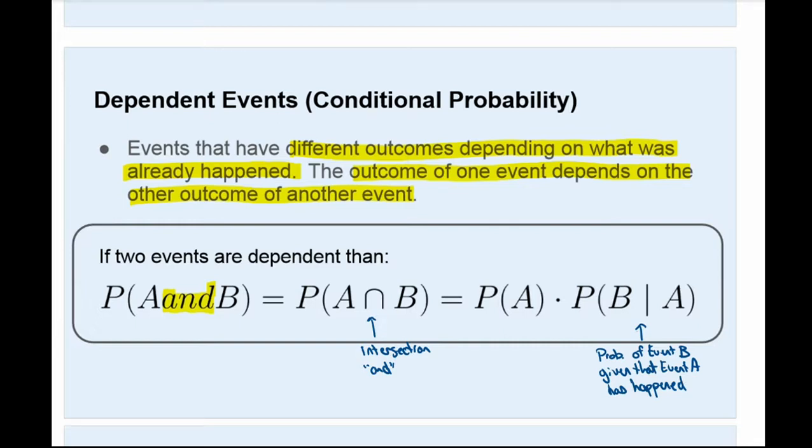Now you might be thinking, well, okay, this is going to get really difficult. How do I calculate the probability of something happening given that something else has happened when it's all theoretical? And for the concepts of this course, don't worry, you will be told what the probabilities are. You'll be told the probability of event B given event A. It may even be worded as the conditional probability. So you just have to recognize what it is that you're being asked for.